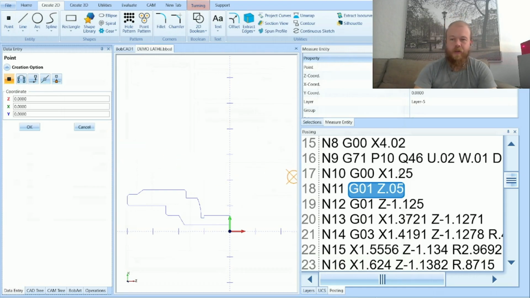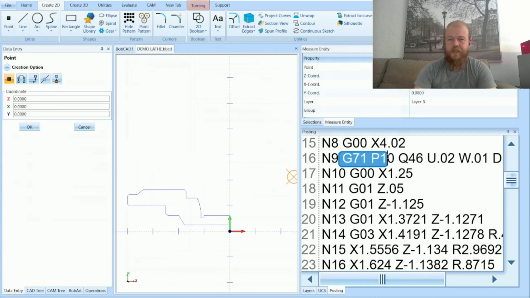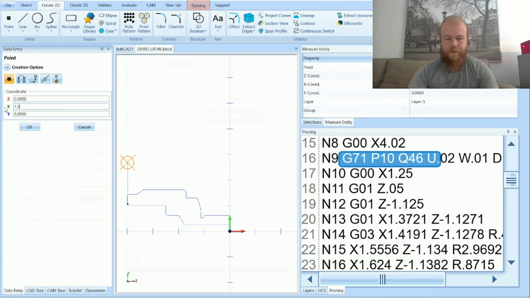All right, so we're going to start at our G71 position, and we're going to X 1 1/4. And then we're going to Z 0.05. We're going to Z negative 1.125.